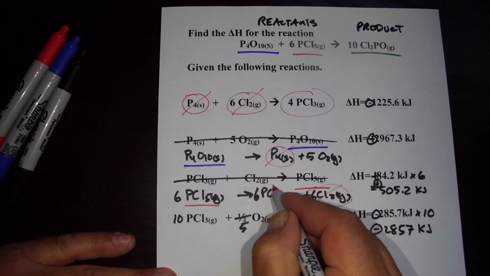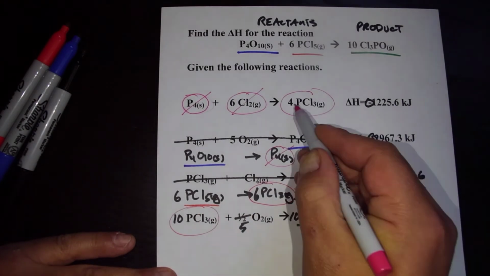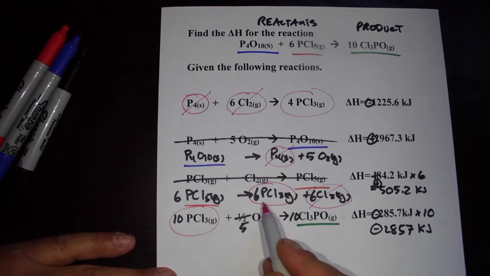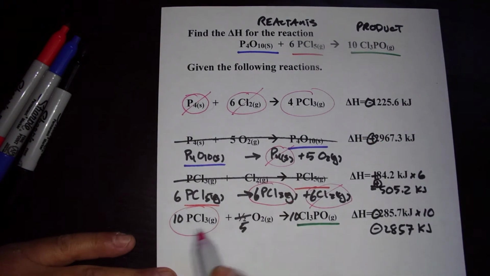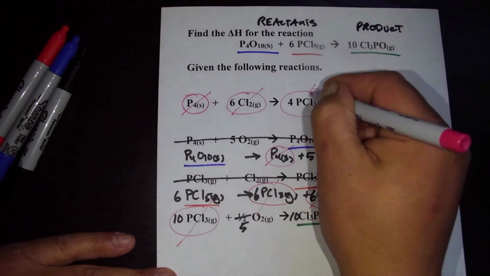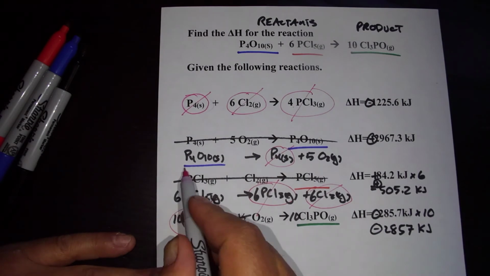Okay, so sometimes it's a little bit tricky to find them all, because here you have 4 on the product side, here you have 6 on the product side, so that means you have a total of 10 on the product side, and here you have 10 on the reactant side, so these cancel out those two. Cool. All right, next ones, let's go over to here.